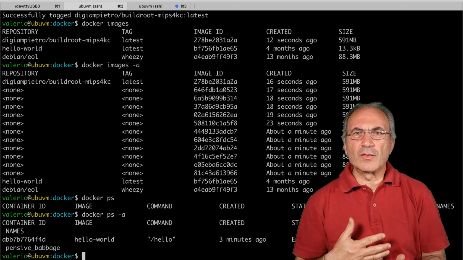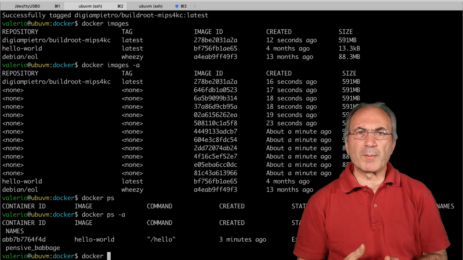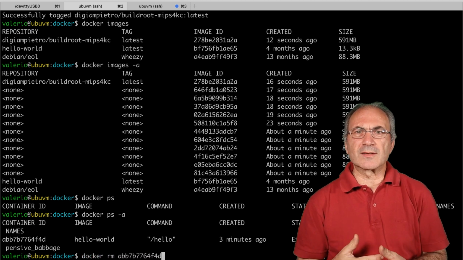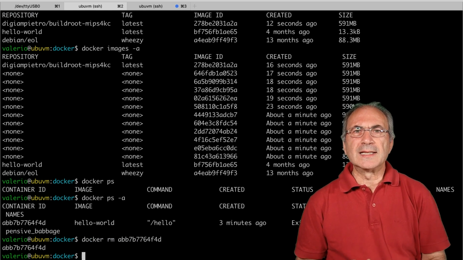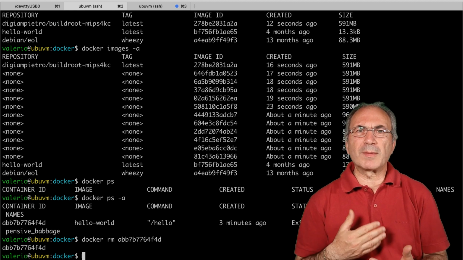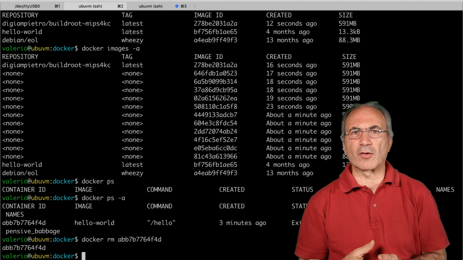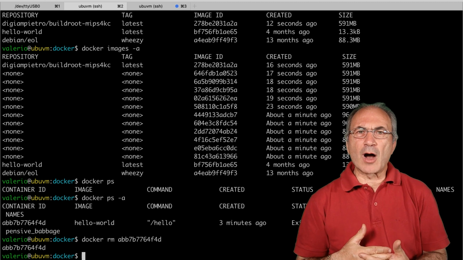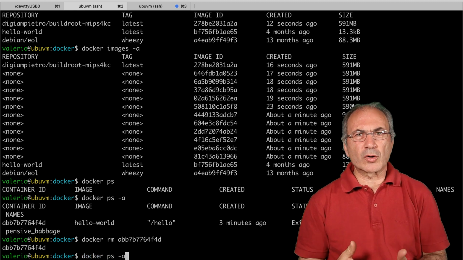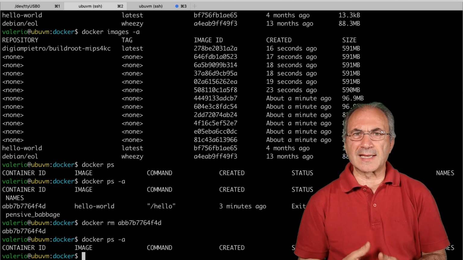We can get rid of them with the docker rm command. We can prevent this from happening using the --rm command line option in the docker run command. We can see that now we don't have any more containers in an exited state.